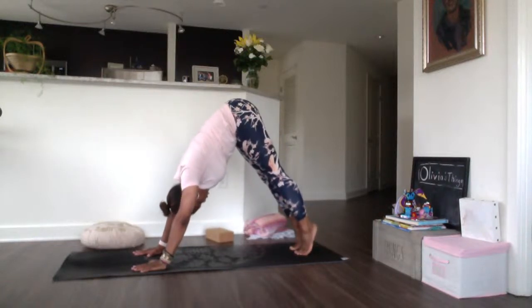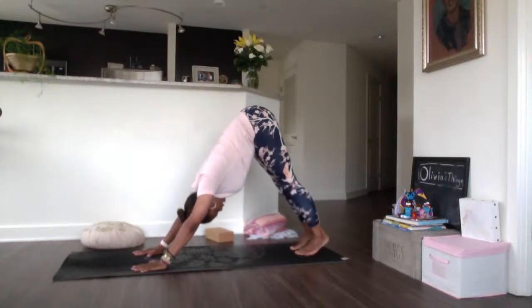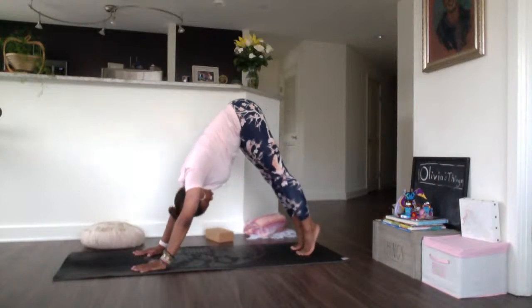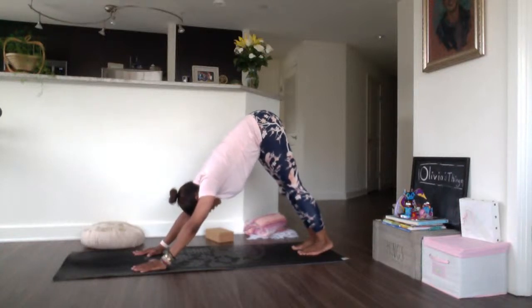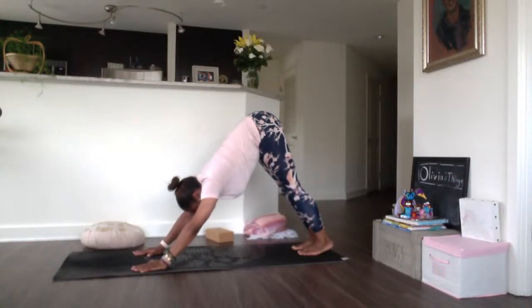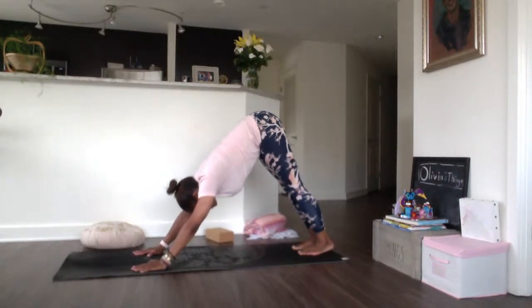Inhale onto your tippy toes. Press your chest back toward your thighs. Exhale, bring those heels down to your mat. Inhale into your tippy toes. Press your chest back a little deeper. Exhale, bring those heels into your mat. Take a deep breath in and a deep breath out. Deep breath in and a deep breath out. Deep breath in and let it go.